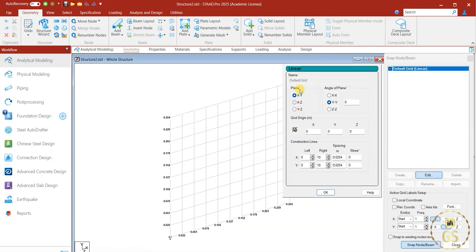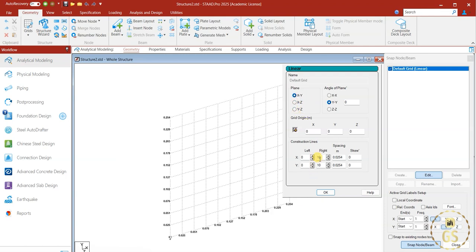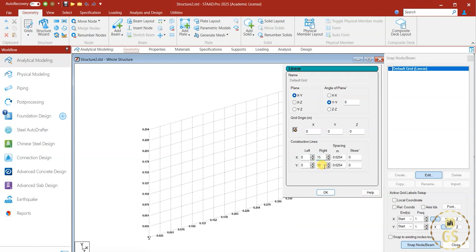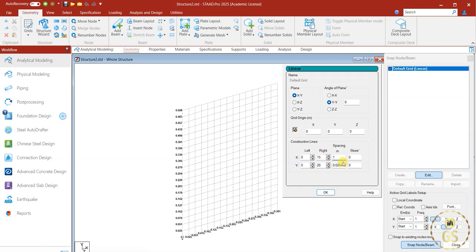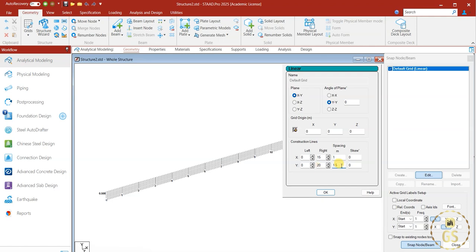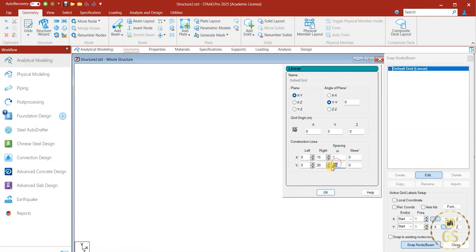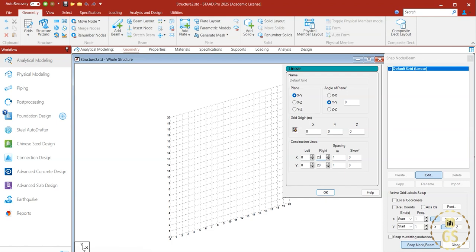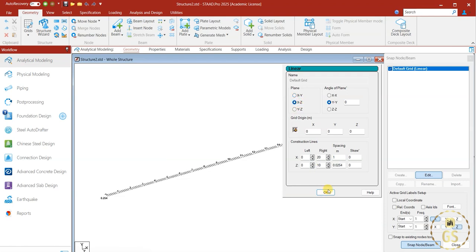Which axis you are going to work with in Staad Pro: x and z, or yz, or xy, and what will be the size of each grid. How many grids are required: you need 10 or you need 15 grids in the x-axis and 20 grids in the y-axis. And you can also keep the grid spacing 1 meter. Over here you can keep it as 1.5. It's similar to the previous versions, so it has been updated here. You can keep 1 right now, I'm just going for a sample. Okay, so you can get the same features, or if you want to change the axis, click on it again, you can change the axis over here, right?